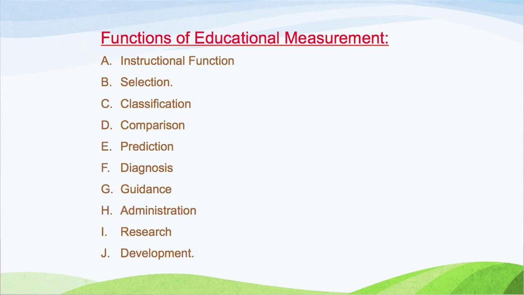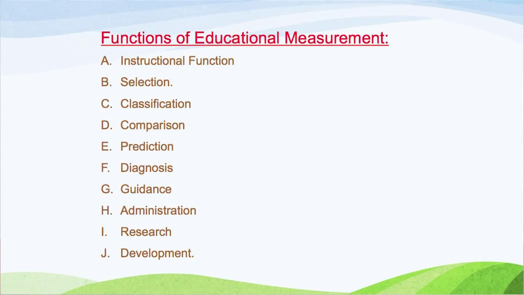Then comparison — we compare between and among students. This comparison is healthy because it helps boost knowledge and skill. Comparison is done on the basis of testing and scaling, which are parts of educational measurement. Then prediction — through the activity and behavior, we can predict which student is going to excel in the future. This can also be done on the basis of measurement. Then diagnosis — when students face learning difficulty, it is the duty of the teacher to identify and diagnose the difficulty, which can also be done through educational measurement.